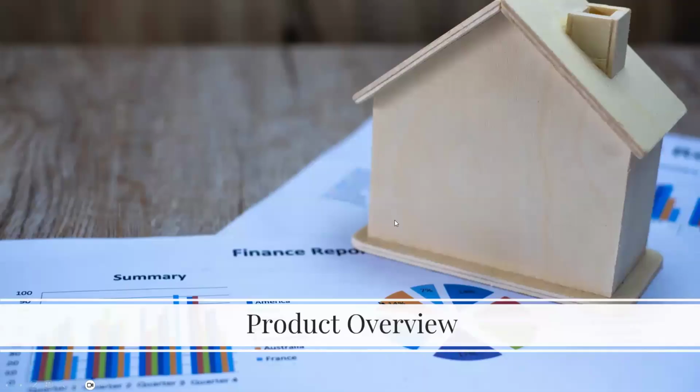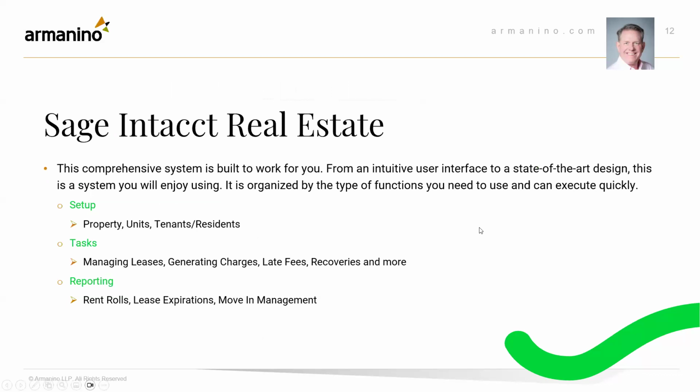And now we'll get in and talk about the product in some detail. So Sage Intacct Real Estate is a comprehensive system built in a very easy to use format. And we always focus on how the database gets established, because the magic to me within the system is the way we've architected the database to make sure it's easy to get to the data that you want from a reporting perspective. So you start out by setting up properties, units, and you might call them tenants or residents. I'll show you how you can easily change your terminology in the system.